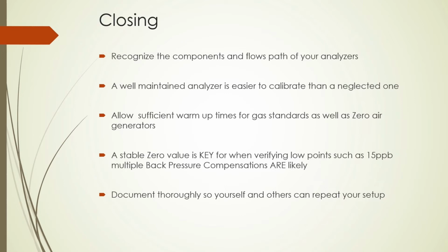So now in closing, make sure to learn your equipment, recognize the components and the flow paths of your analyzer. Having a well-maintained analyzer is easier to calibrate than a neglected one. Make sure you use your time, leaving time for warm-ups and setups. Take your time to do things right, and it will save you during the actual calibration times. Keep good notes for yourselves and others so that others can repeat what you've done or explain it to perhaps an auditor or a boss.